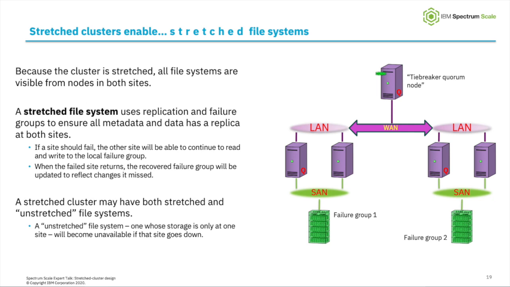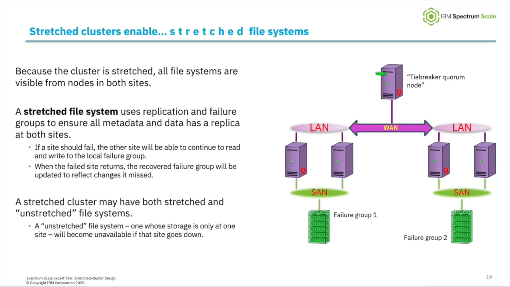All right. Here's the cool thing. We can combine this idea of a stretched cluster with using multiple failure groups. All nodes in a stretched cluster can access all the file systems within the cluster. This is how clusters work, nothing magic yet. Additionally, we can use replication with a file system to create a stretched file system.